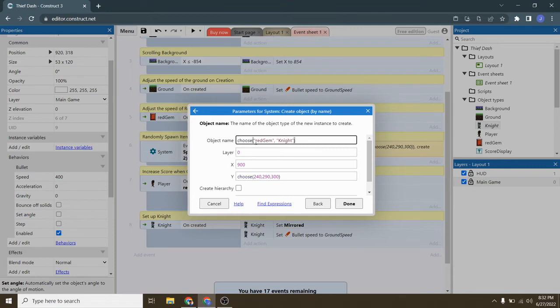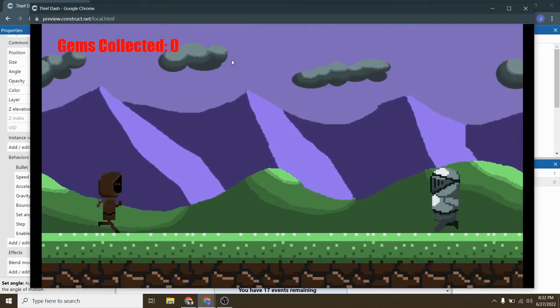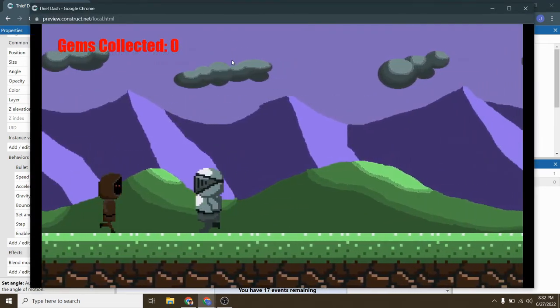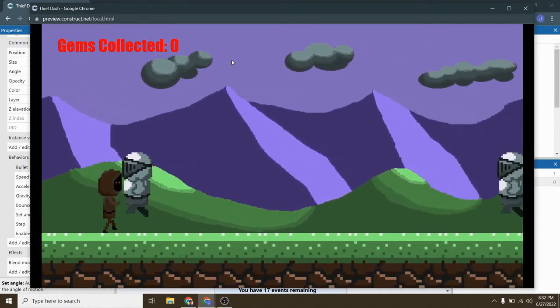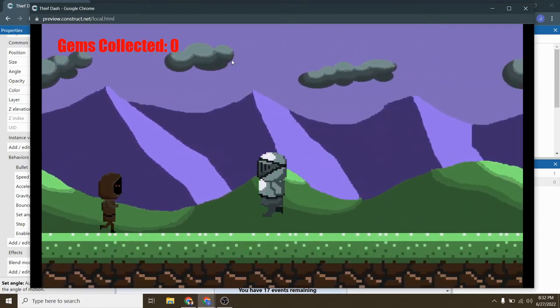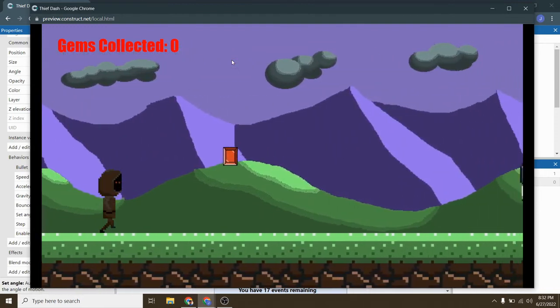And then remember the choose function will choose randomly between one of these two. So let's go ahead and play that real quick. So I see we started off with a knight. I'm going to jump over him. And then I've got another knight, and he's a bit off the ground. He's a bit off the ground too. So you can see they're spawning in random positions just like the gems.